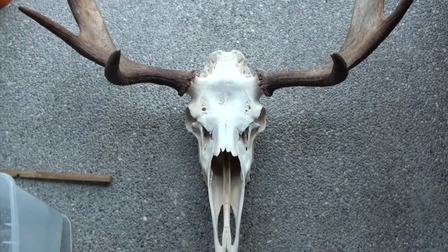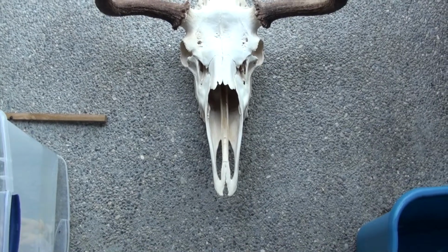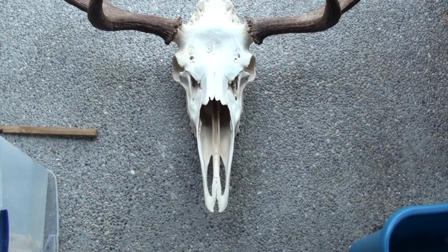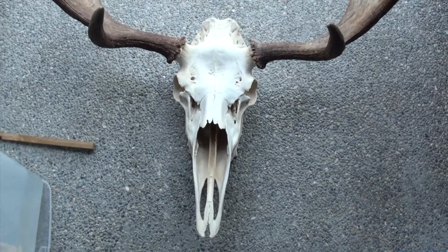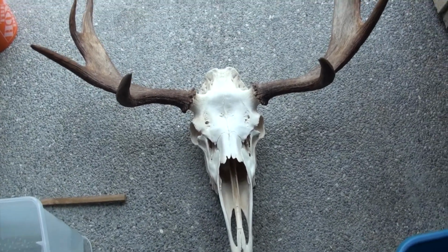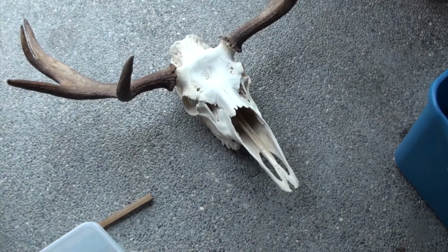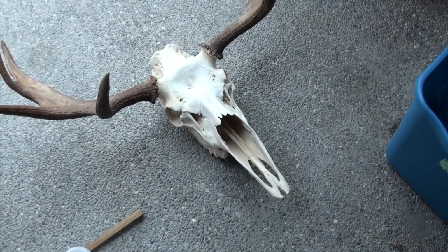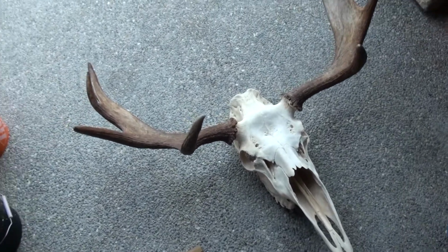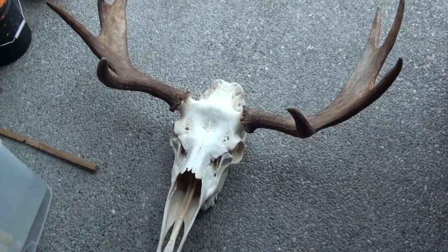The old tissue that was left on it actually shrunk and cracked those nasal bones, so when they rotted off, they are very crumbly and cracked and chipped out. So I talked to the guy that actually owns this moose, and he was fine with taking them out, and he actually quite likes the way this looks. And for those of you that follow White Bone Creations, this is what he does on all of his. He doesn't try to save the nasal scrolls, he just pressure washes them out anyway. So this is a pretty common practice. I would have preferred to keep the nasal scrolls, but you know, you only do so much.